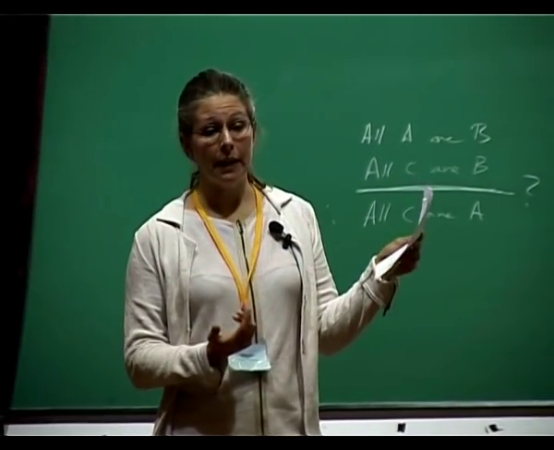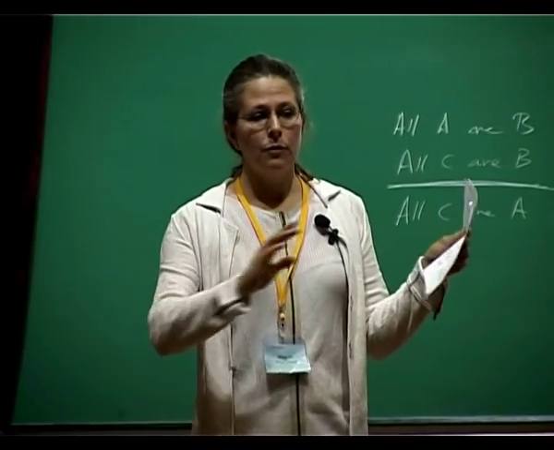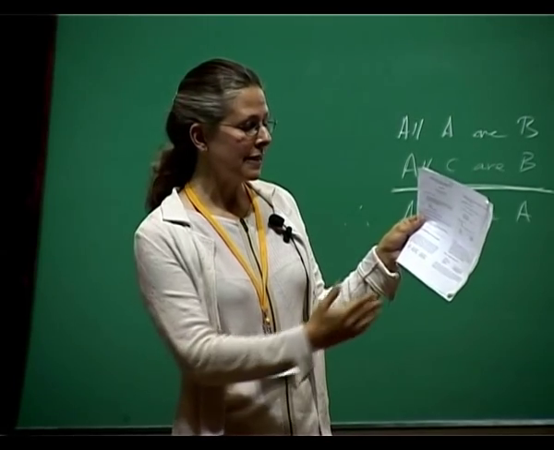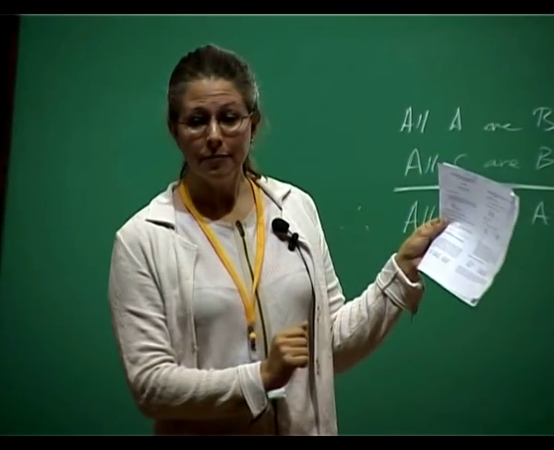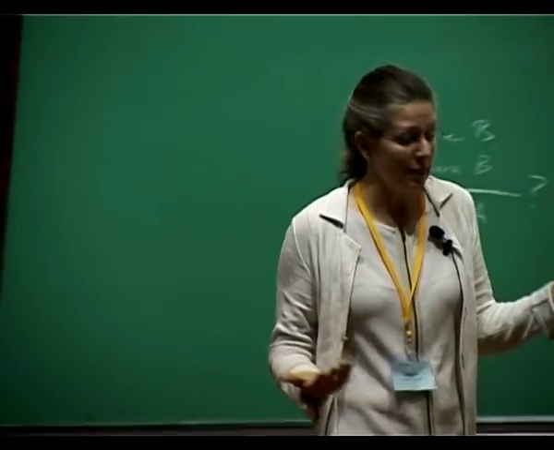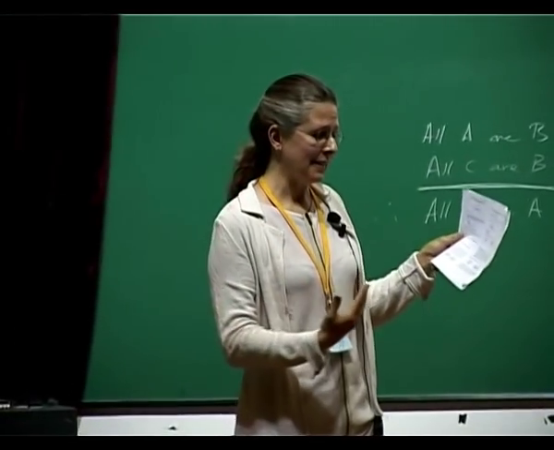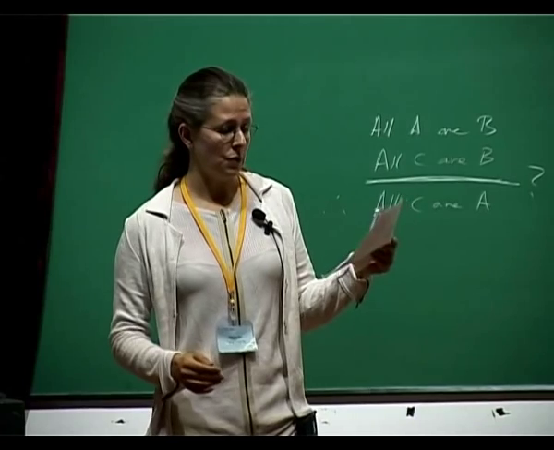Now, what Aristotle is doing here is actually trying to explain to us that we get the conclusion I've given you here on the handout, that we do get a conclusion of all C's are not B, or a conclusion all white things are not men. And his point is, hey, folks, when you're reading me, don't get confused about the kind of necessity that's involved in premise one, where you have a premise about essentialism, right, that all men are necessarily, or all men are essentially animals. Don't confuse that necessity with the necessity that ties the premises to the conclusion.